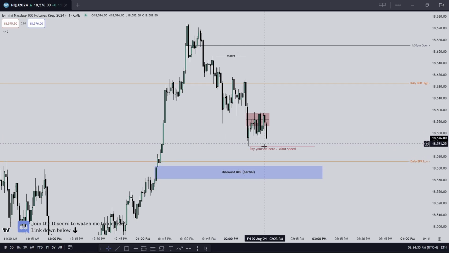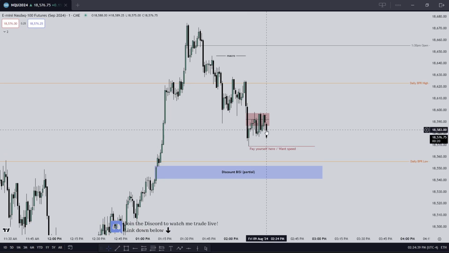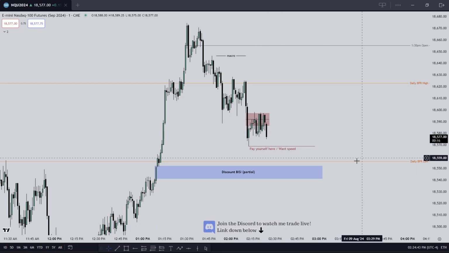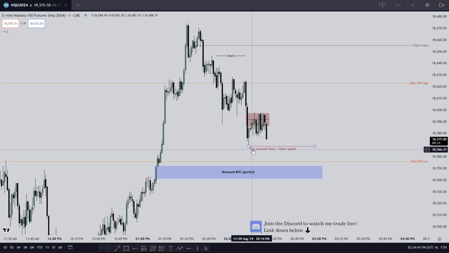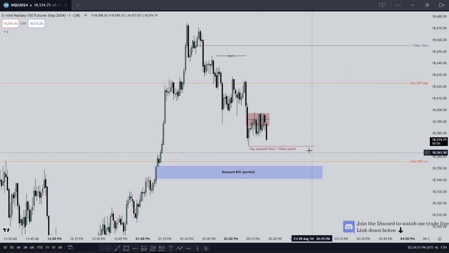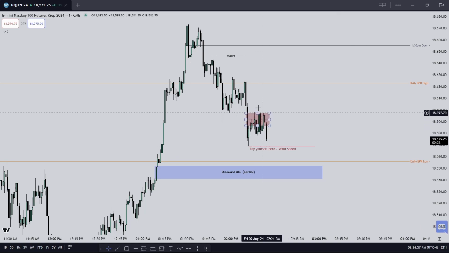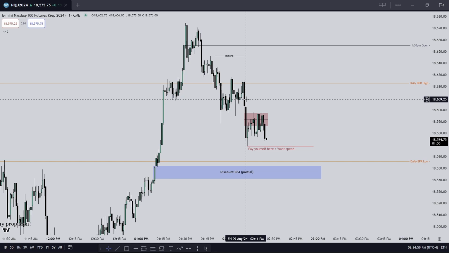So I'm watching how fast do we take out this low if we do so. I'm not saying that it will, but if we do, I'm watching the speed and the magnitude at which we do that. So pay yourself here, partial, and then watch how fast do we take out this low. But this is signs of bearish order flow. Why? We worked in this lower fair value gap, not trading to this one here. That's a breakaway gap. That's exactly what we want to see.